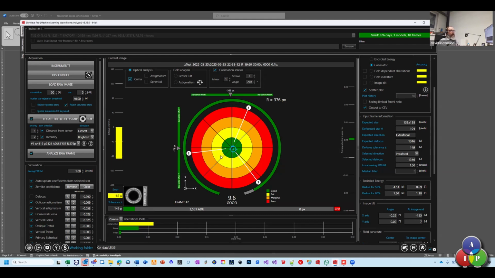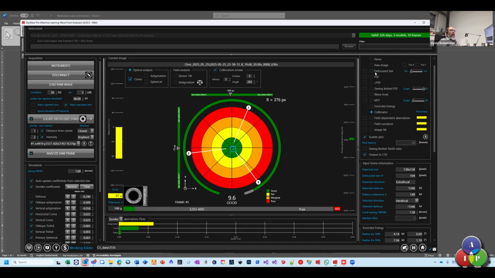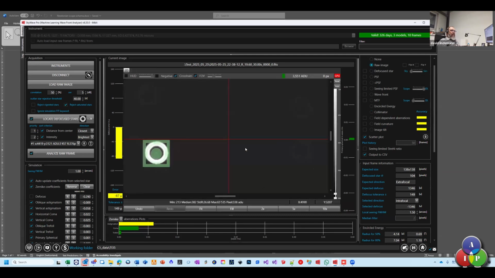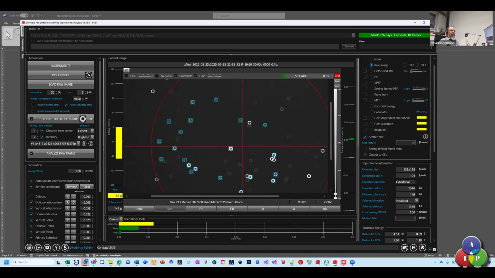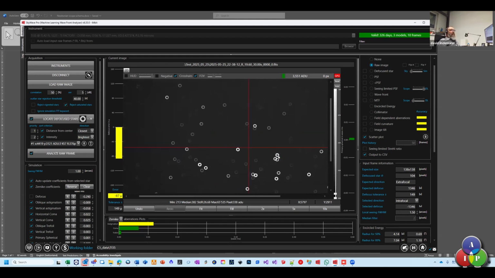And in fact, the position of the center was offset. As you can see here, even after that, it was not centered. The perfect position is here. It's 376 pixels from the optical center.